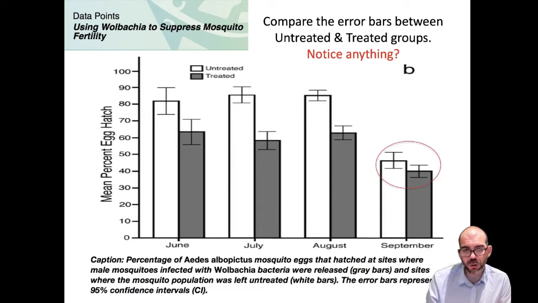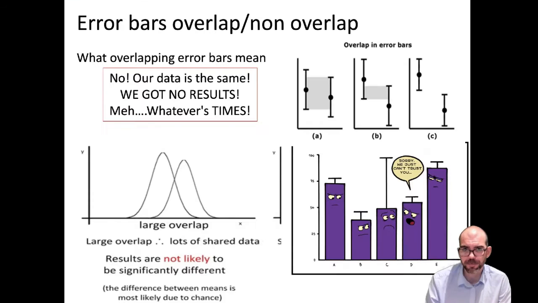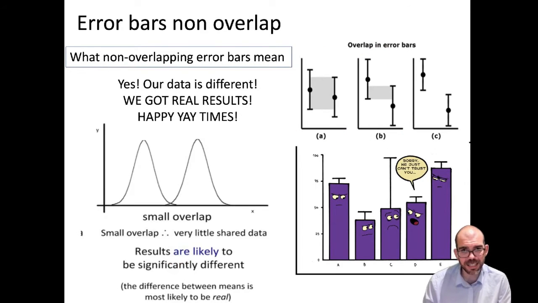The answer here is you're looking to see if the bars overlap or if they don't. If you look at June, July, and August, you'll see that there's no overlap between the error bars. There's no point where they both overlap one another. However, in September they do. What does this mean? Because the answer to that will determine how we interpret the data. Well, if an error bar overlaps, that means that there's no significant difference between the data sets. It's the same data for all extensive purposes. But if they don't overlap, that means there is a significant difference between the data sets. That means I can declare that data set A is different than data set B.